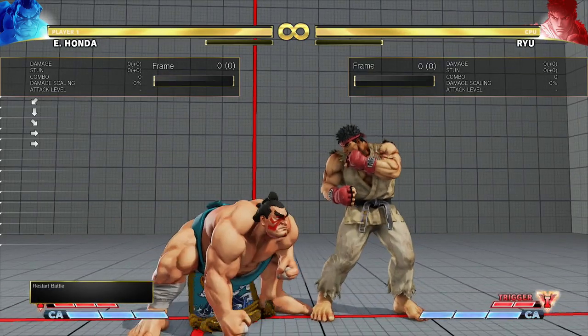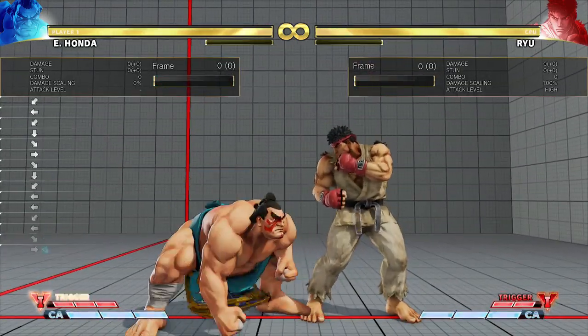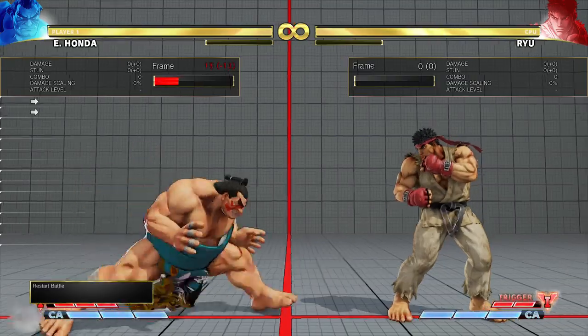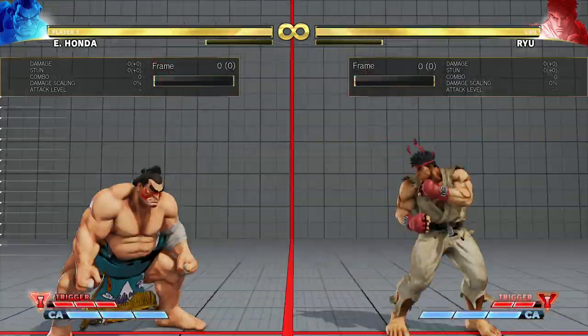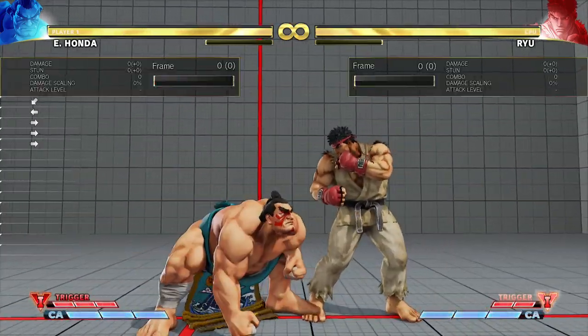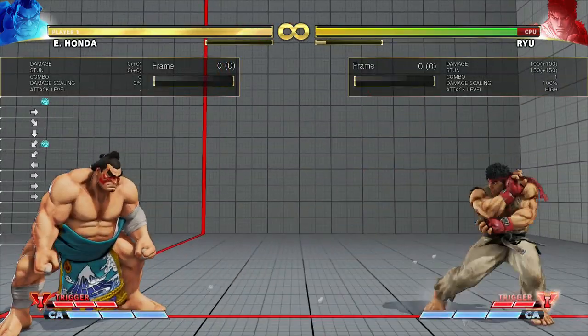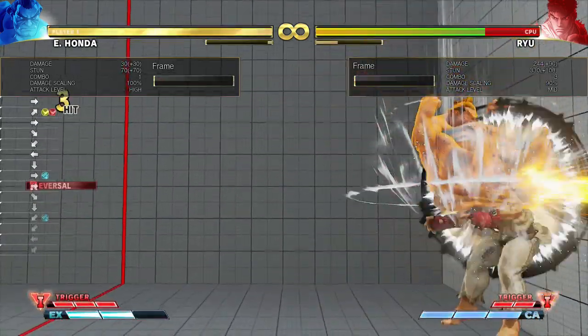Beyond that, you can just do a headbutt, and that'll frame trap them, stop them from doing much. There's a lot of situations where you can get good trade combos off of a headbutt in the corner. Like that.